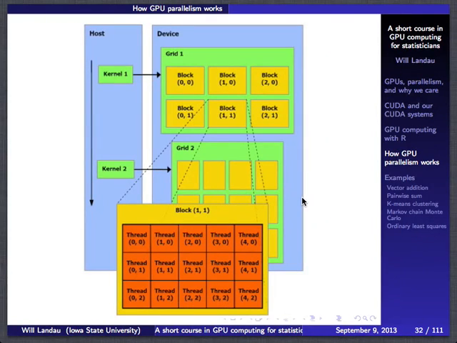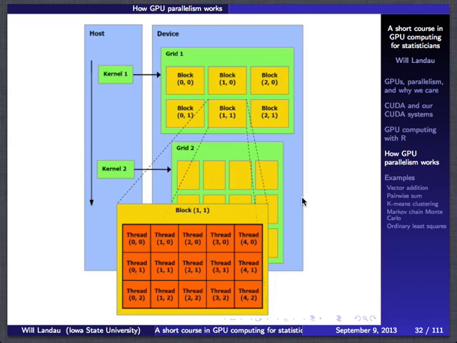So here's a picture. The kernels happen sequentially. For each kernel, I get a grid. For each grid, I get multiple blocks. For each block, I get threads. Now you notice this is written in 2 dimensions. Blocks and threads actually are represented in more than just 1 dimension.